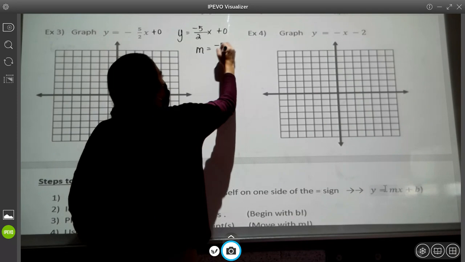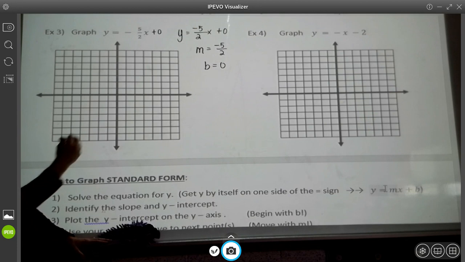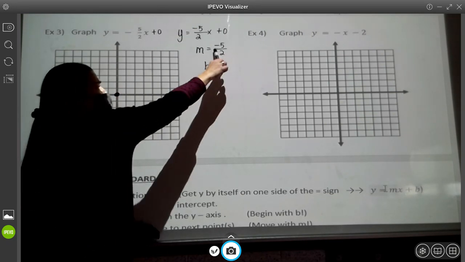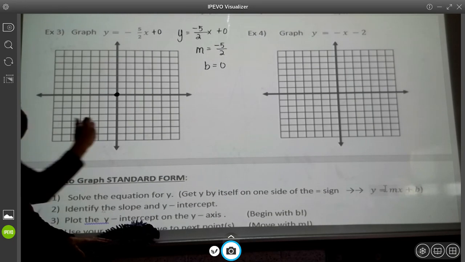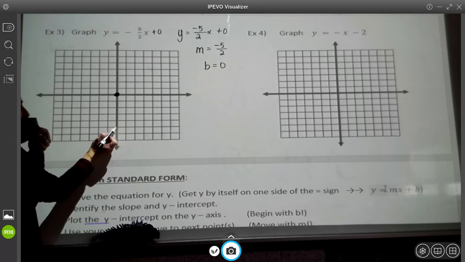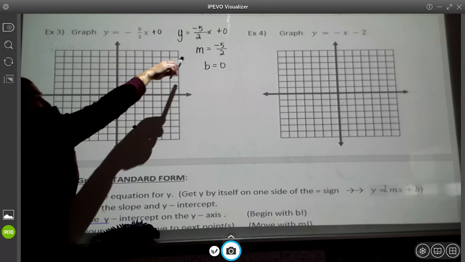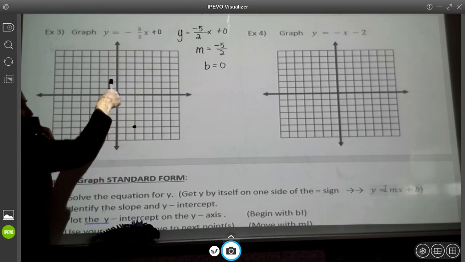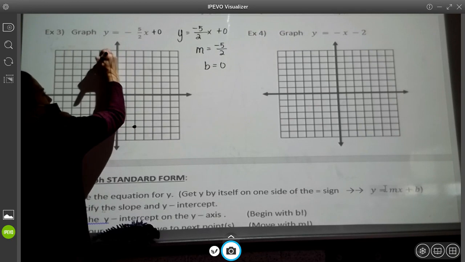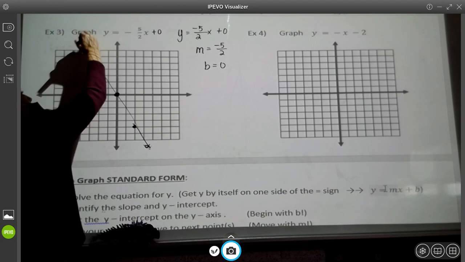Right, the y-intercept was 0, so you start right at the origin. And then your slope is -5 over +2, so rise over run. We rise down 5, 1, 2, 3, 4, 5. We run a +2, so that's to the right 2. I run out of graph, so to go the other way, do the exact opposite of down 5, right 2. Go up 5 and left 2. And then there's your line. Everybody get that? We're okay? Yeah? Everybody at home, you got that? All right, we're going to do the next one.